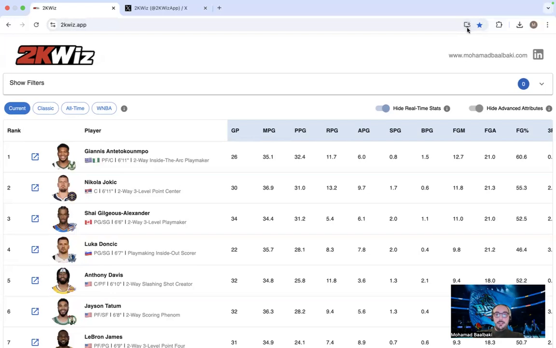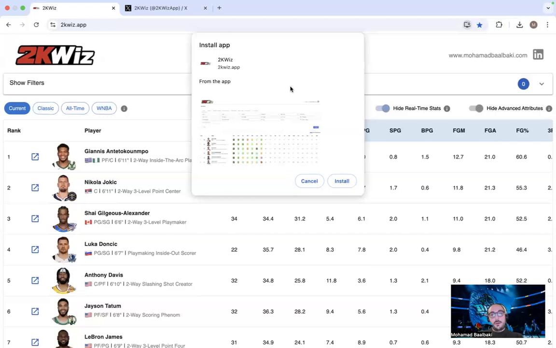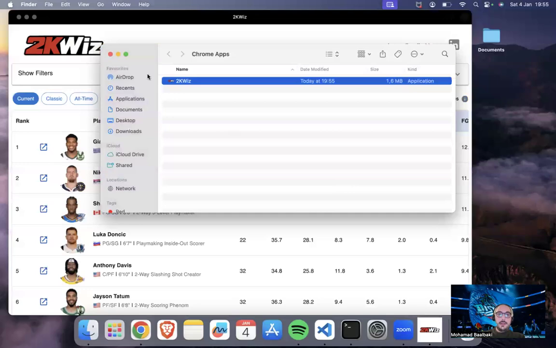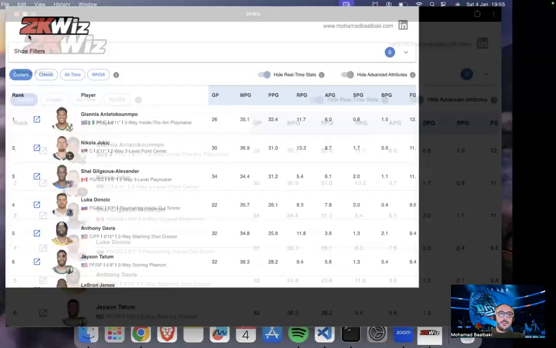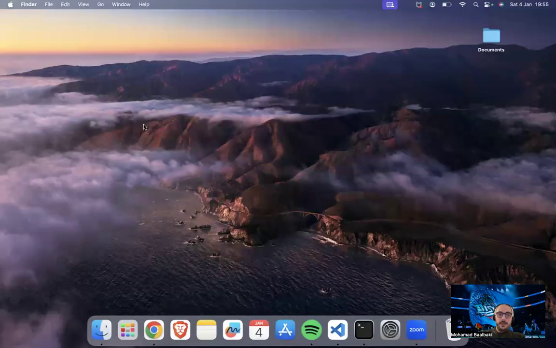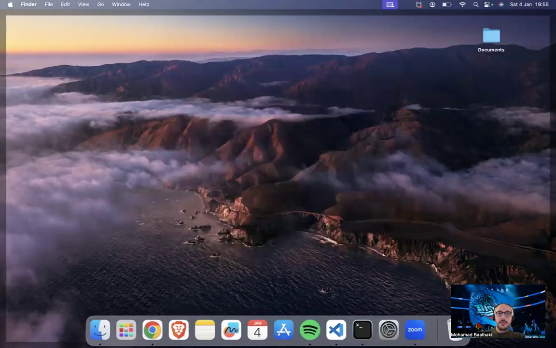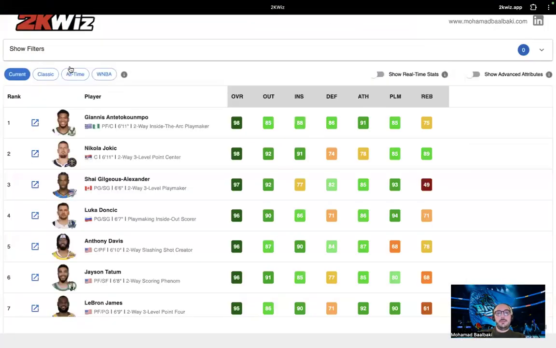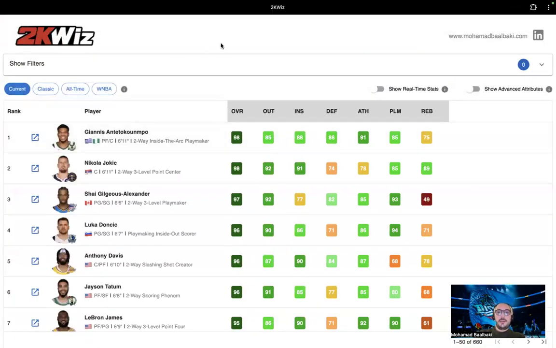I would just like to mention one final thing. There's a very interesting feature as well. You can even install 2Kwiz on your computer and also on your phone. It doesn't need any permissions, otherwise the operating system would inform you. So on Chrome, you just click here. On mobile, there's a specific button on Chrome, on the browser. You can search for it there, and you click install. And it opens here as if it was an application. So for example, here I close it, I search for 2Kwiz, so it's now installed on my Mac. So I can avoid going to Chrome and finding it every time. So yeah, that's about it.